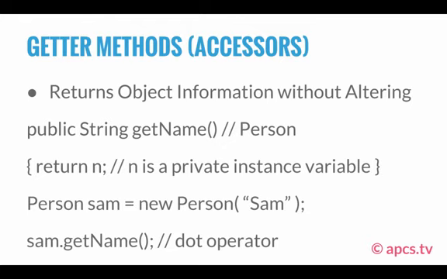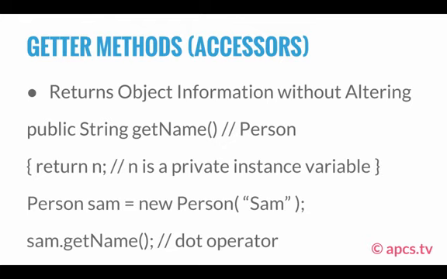So this is assuming that n is a private instance variable which stores the value of the name, and that's within the person class. So if we have a private instance variable n, that means any objects or any external programs cannot access n directly. So in order to get the value of n, they can call the public getName method, and then they can get the value of n. So that's how you can do it.